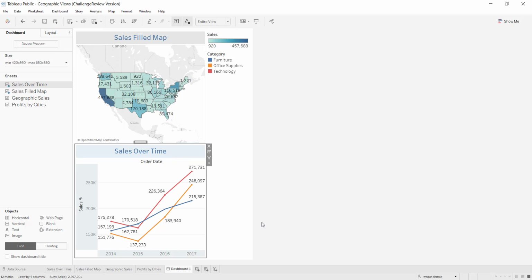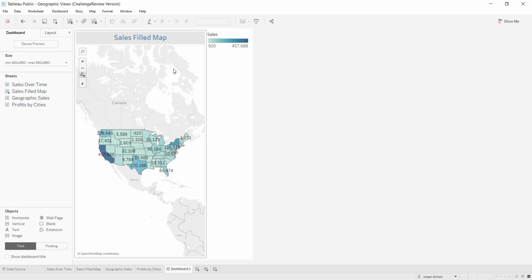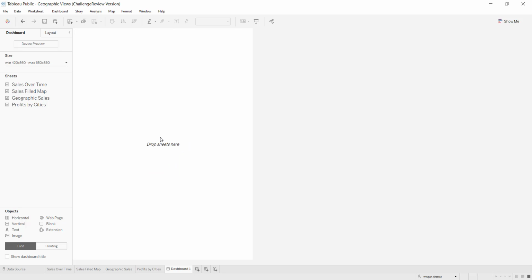So let's go ahead and remove these from our dashboard, and the way that we can do that is to simply click this X mark here. When you click on the actual dashboard, you will get this option here. Okay, and you can just click the X mark and it will remove it from the dashboard. All right, so that's simply how dashboards work.